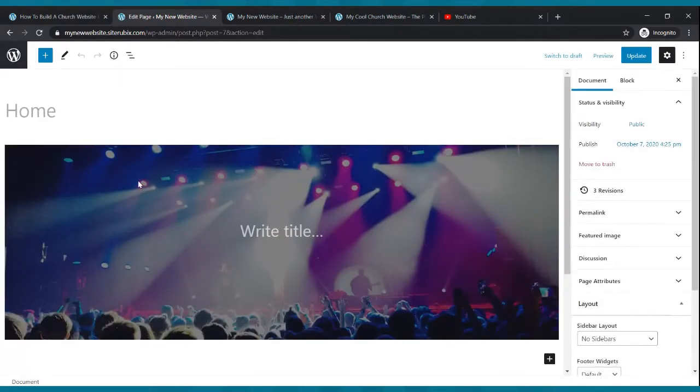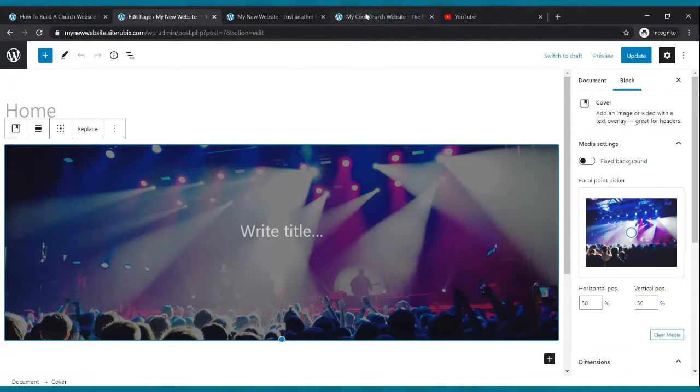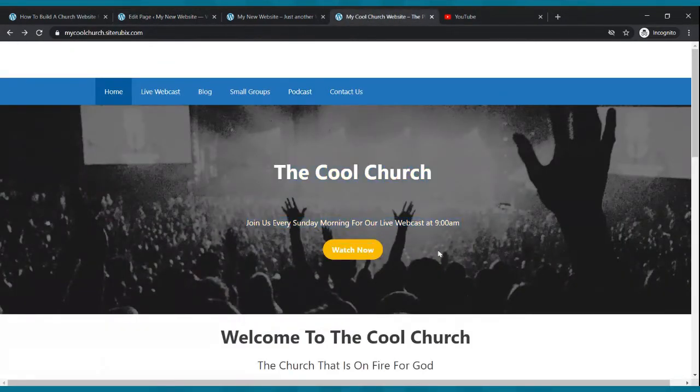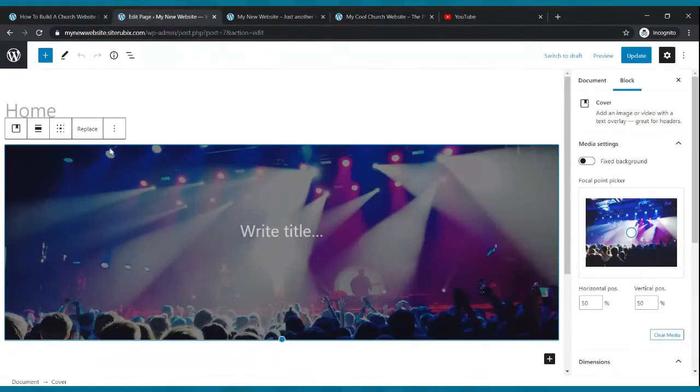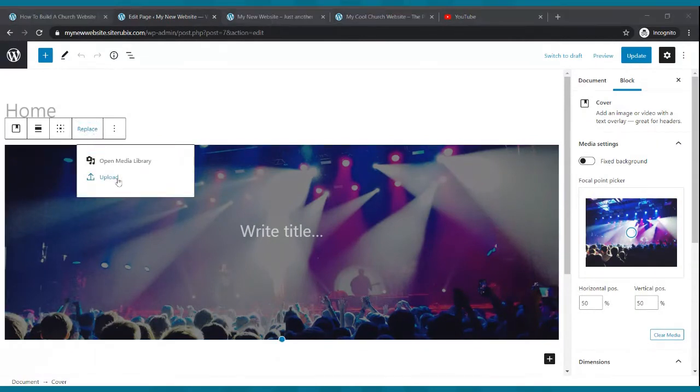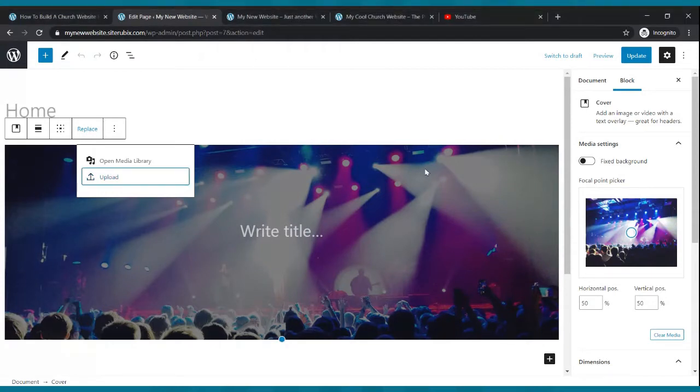All right, so let me go. This is not the right one either. We want to get this image right here. So that way it'd be the exact same so I don't throw anybody off. So let me replace that. Okay, let me see, worship background, worship pick for website. Okay, let me see if this is the correct one. Let me get a little time to load up.